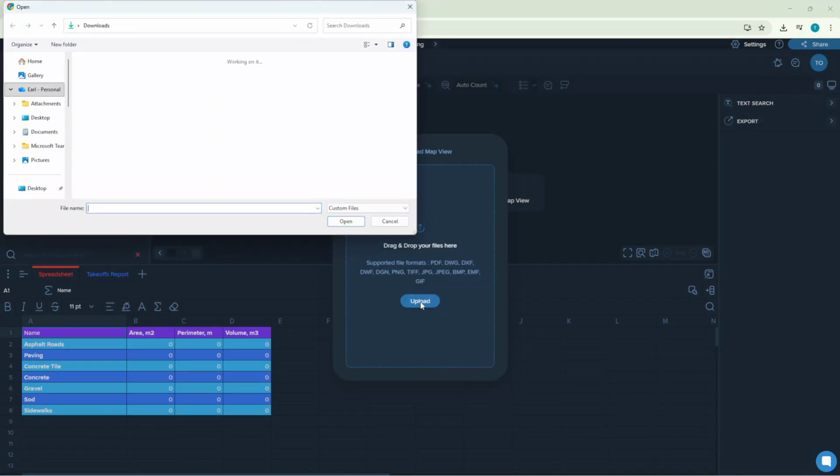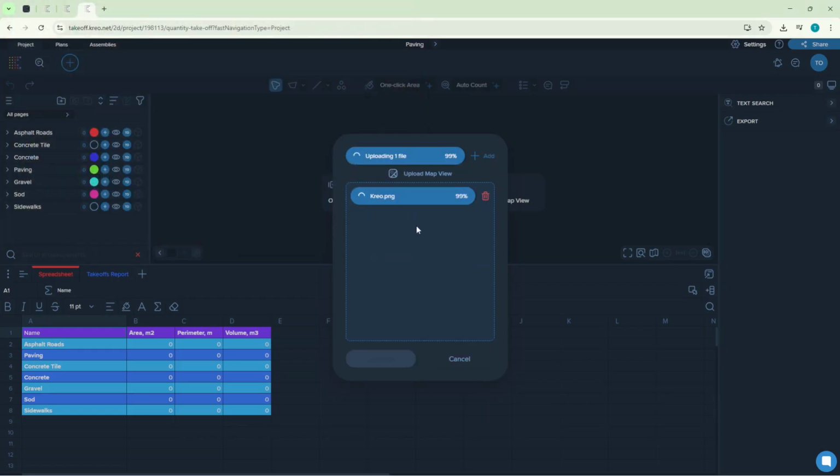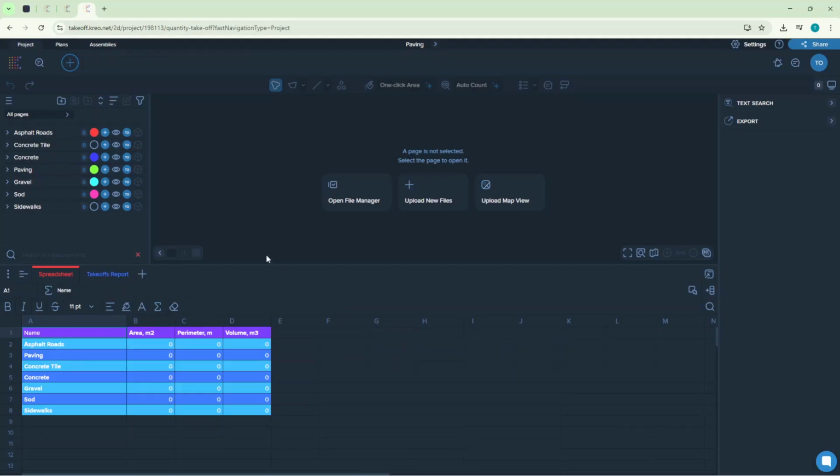Now select the project files from your PC. You can choose a single file or select multiple files at once. On most computers, holding Control or Command lets you pick individual files, and holding Shift selects a range. Take a moment to confirm you've chosen the correct versions and that file names are clear, since that makes tracking easier later. After your selection, click Open.